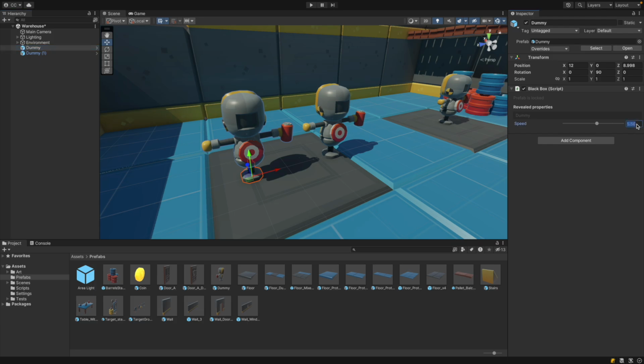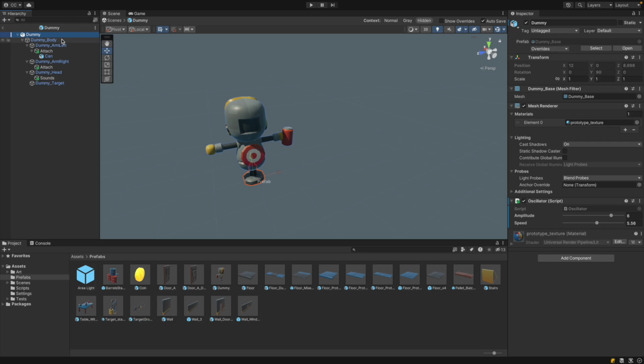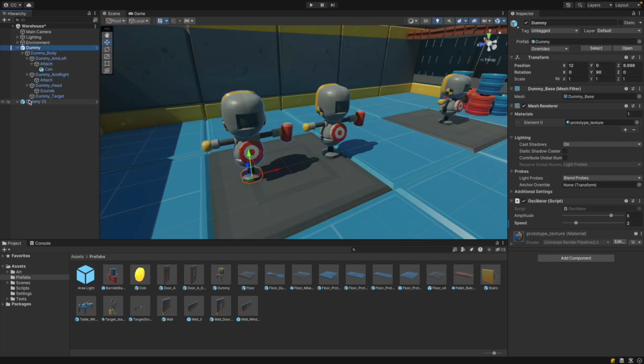This also means one more thing. If I were to override this property and then for any reason remove the BlackBox component, as I go back to the scene, I will just see, of course, the whole structure of the prefab, also for the other instance, which has been freed, let's say, unlocked. But also, the override is still there, and it's with the value that I had. So you can see that BlackBox is a non-destructive workflow, which allows you to add and remove the component at any given point in time, and you don't lose anything in your changes on this prefab, so no work is lost. Obviously, the prefab has changed, but the data that sits on it doesn't need to be tweaked or restored in any way.